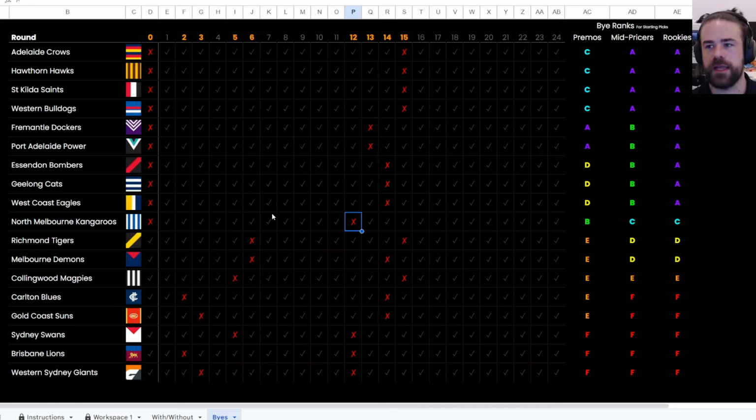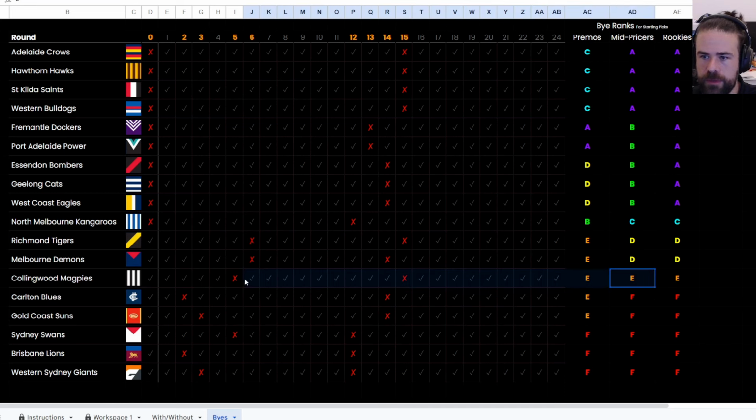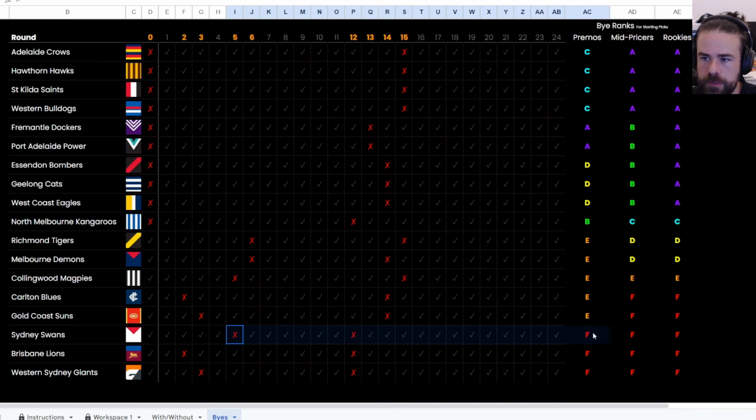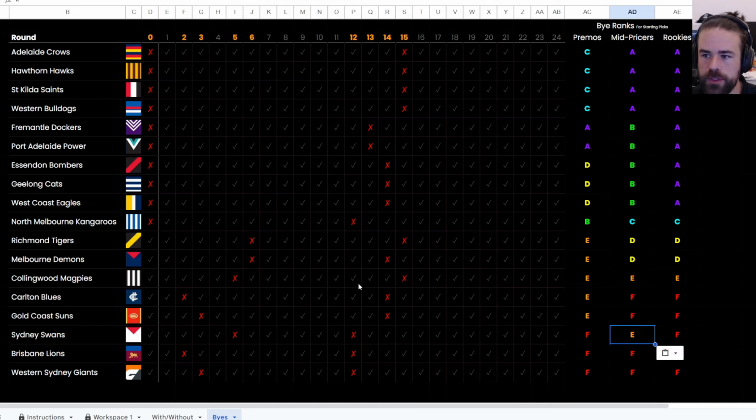But yeah, it's why it's slightly below those in the B tier. And then we get into D, E, and F, all those teams that have 2 byes. So why am I preferencing here... oh, interesting. Have I made a mistake there? Maybe the Swans one here could come up to E. That is potentially a mistake.